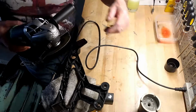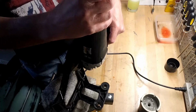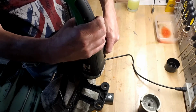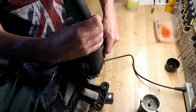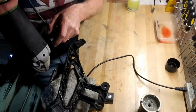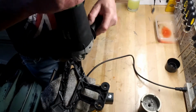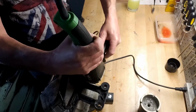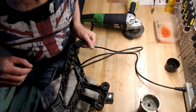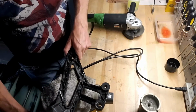Oh yeah, need to turn it on. The wires out of the way, so we don't chop through those. Be good. No sparks, how disappointing. I guess the upside is we didn't catch fire to the cloth. Is that hot? No. Warm.